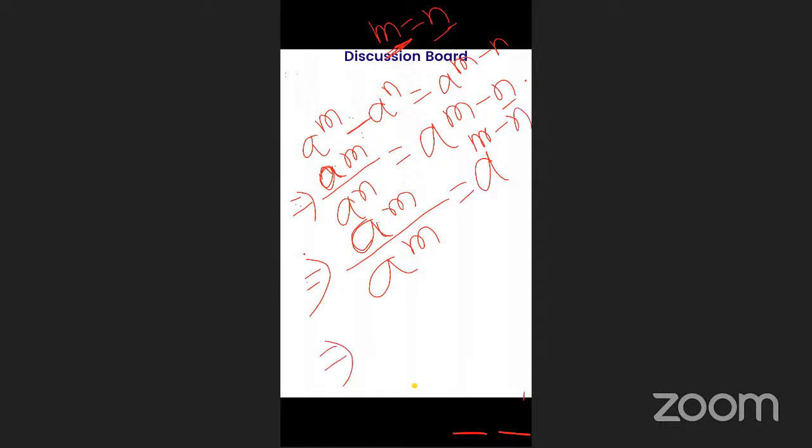Now see a to the power m in the above, a to the power m in the below. So if I cut, how much remains? Only 1. Here remains only a, here m, and both are actually subtraction form. So m minus m is 0. So a to the power 0. And remember, they said to prove that a to the power 0 equals 1. That's I proved.